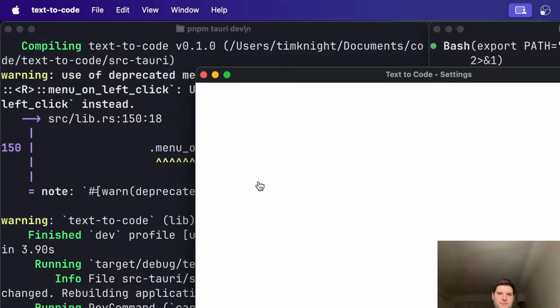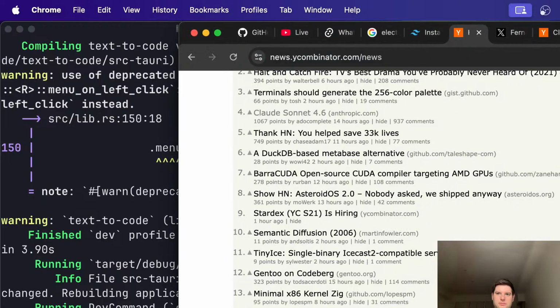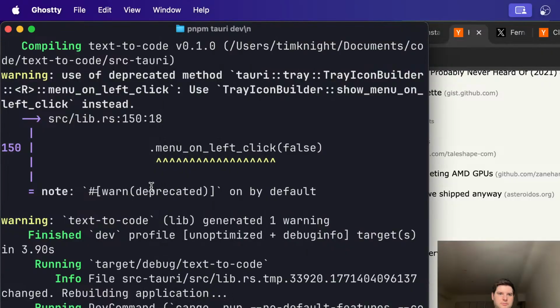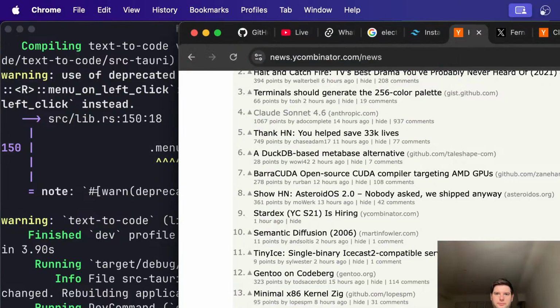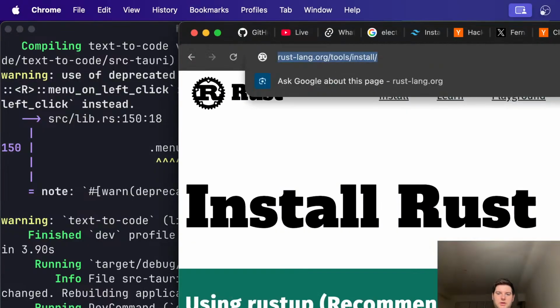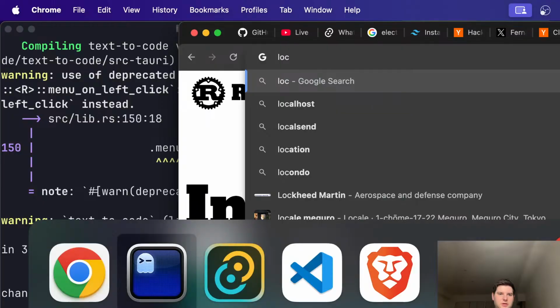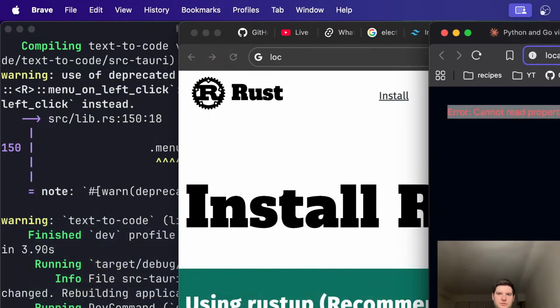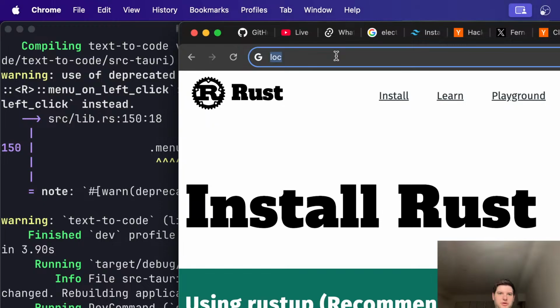Okay. So where we were, let's put it up in Brave, which is my default. So put it in Chrome.